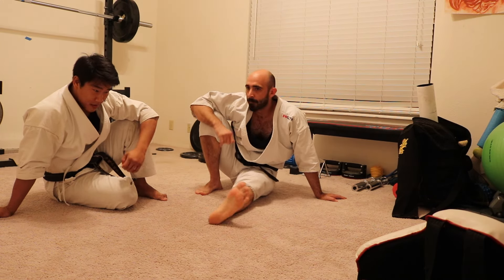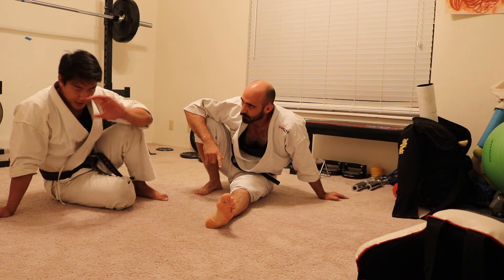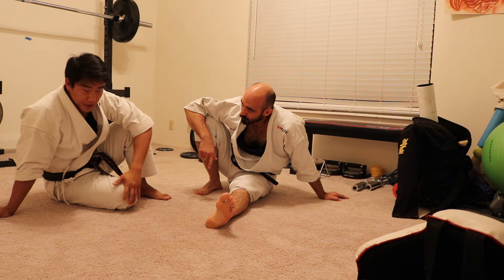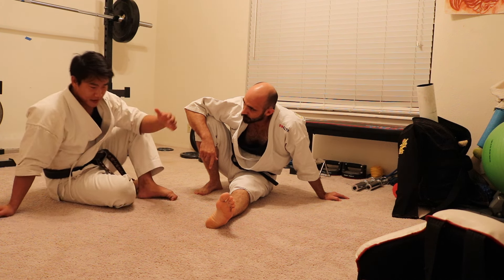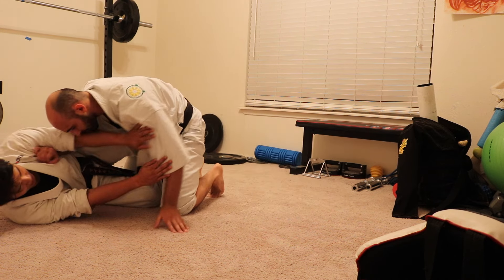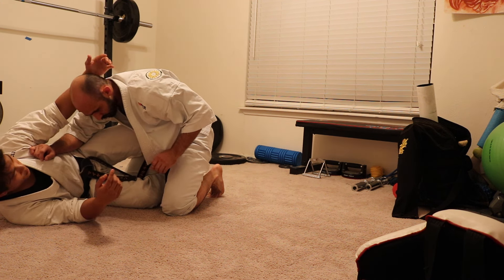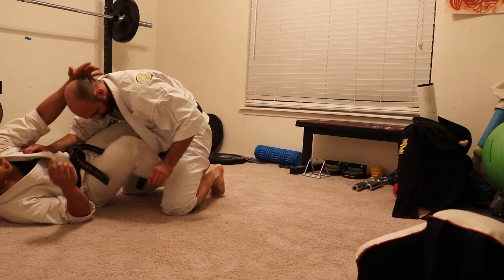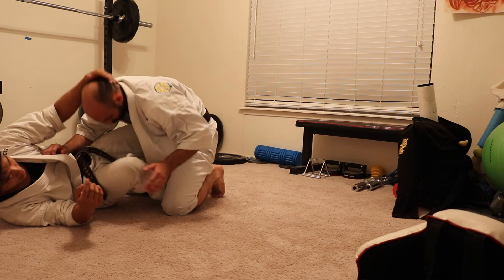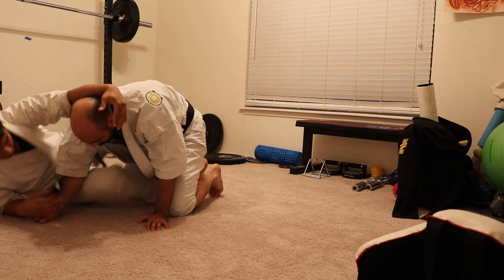Another thing to think about is kicking while on the ground. It's not always about raising your leg up and kicking — you could hold onto a body part and pull them to your leg. It's a push-pull motion. For example, he's in my half guard and I'm creating this frame, trying to punch. My knee's right here and my hand's behind his head — so instead of raising my knee to his face, I pull his face to my knee. That causes damage and lets me move on to something else.